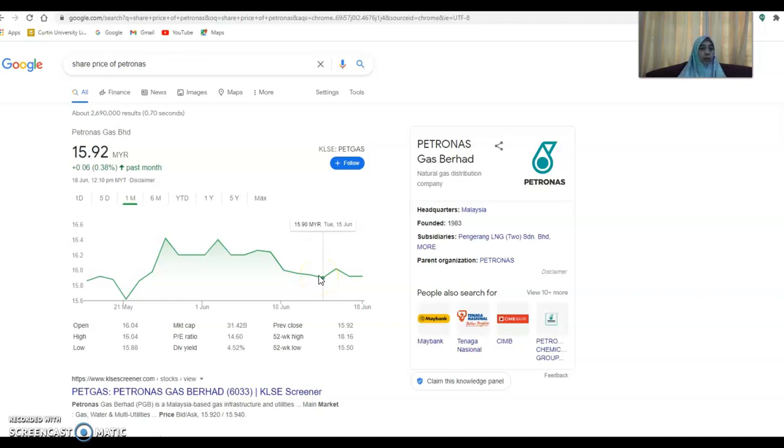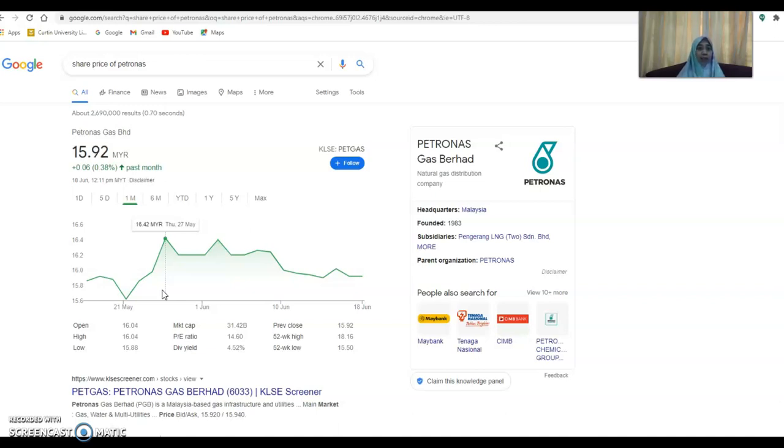So you want to know about the share price. If you purchased previously at, let's say, 15.62, and what happens if the share price goes up to 16.42, for example? So as a shareholder, you would expect that the share price will go up. So as a shareholder, you expect an increase in the share price. So you can sell the shares, and then you can get a capital gain out of that.